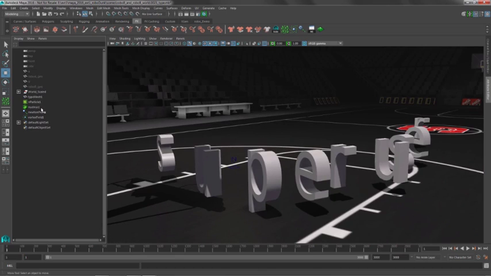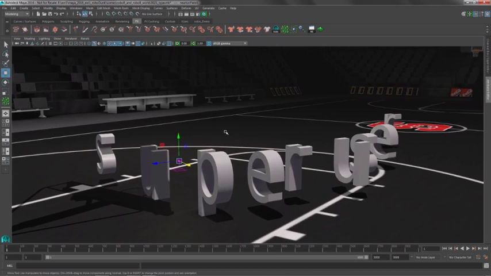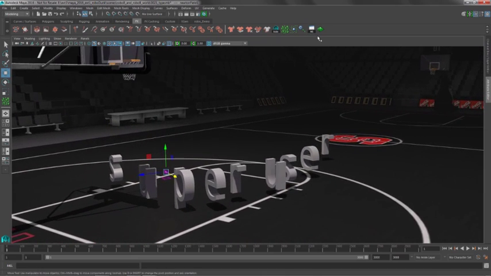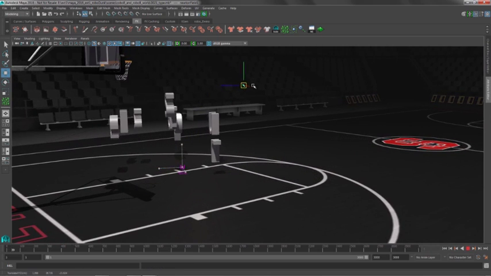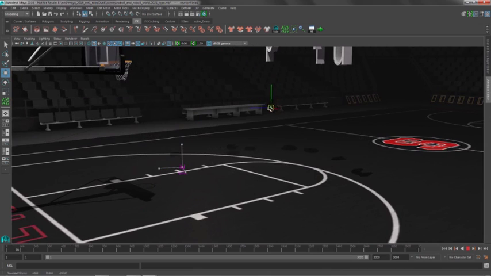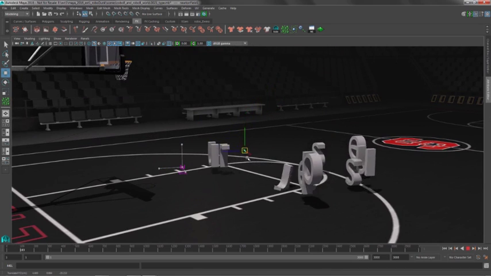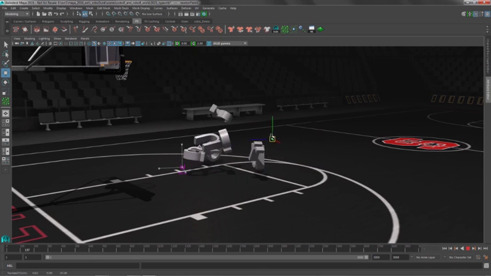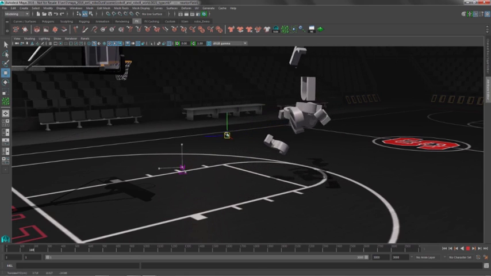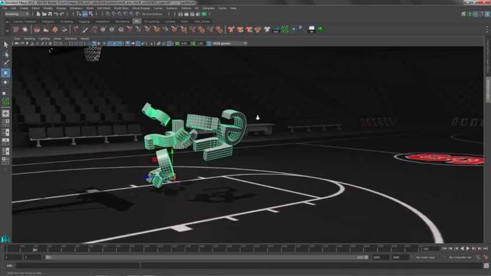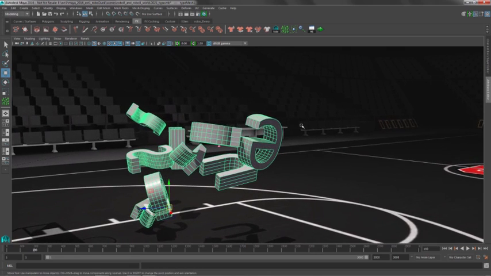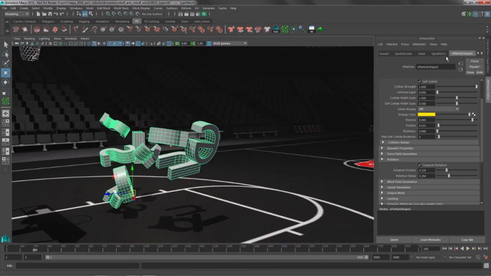So with that done, we can grab our Newton field, which is kind of fun to play around with here. And we'll sort of just go into the interactive playback mode. And those guys are going to try to get to that Newton field. The vortex is going to kind of spin those around a little bit. And as they collide with the ground, they're going to get a little bit of rotation. And when they collide with each other, they're also going to get a little bit of rotation. And here's where the really crazy thing happens. If we go back into this text tool, because it's completely non-destructive, and we start to make changes to it, well, it's just going to work. It's really, really kind of cool.